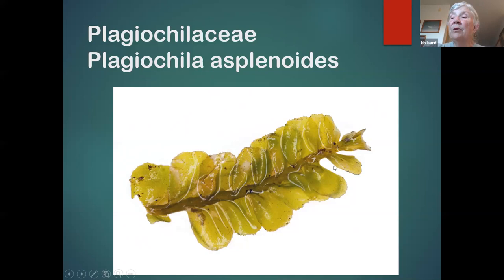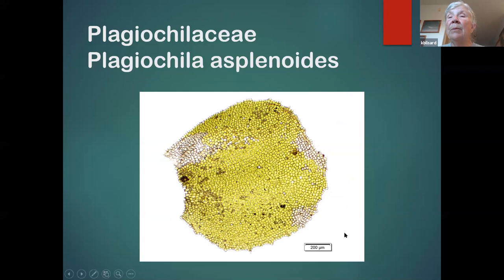And if you pull off one of the leaves, you can see that there's little bitty teeth around the edges, so it's a little bit dentate. And if you were looking closer at it, you would be able to see that there were oil bodies in this. But the important part is that this leaf is one cell layer thick. So that is different from the way a moss would look.